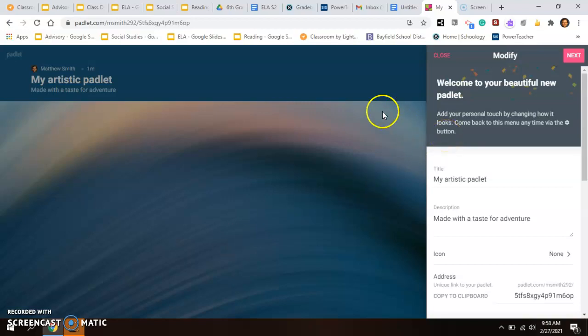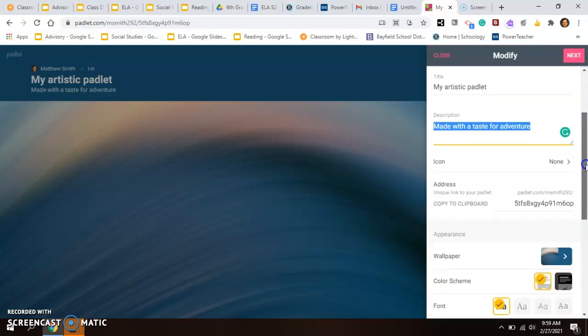So when you click this, it gives you your welcome screen for your new Padlet. Your URL address at the top, this is what you share with the kids. You just stick this link in Schoology or send it to them however you send them things, and this brings them right to this Padlet. Here you can title the Padlet whatever you want. I usually put the question that I'm asking them here, and then the description is usually what I put, however long I want the response to be, or if I want them to connect to a classmate as well.